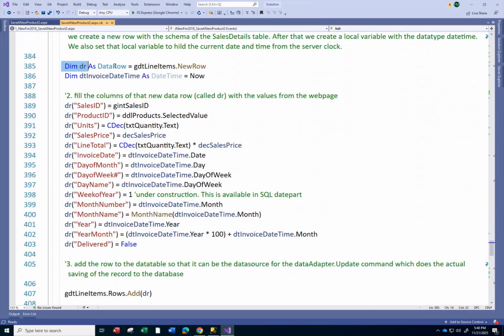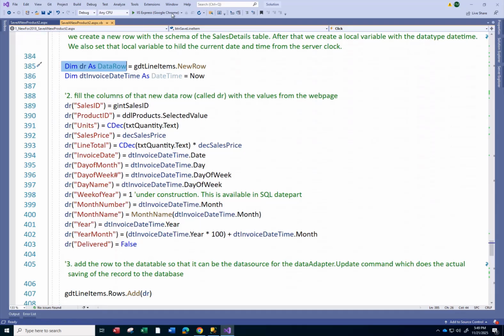So we make a new row. I always put dr. You put whatever you want. Dr is data row. The other procedure used dr for element. How could you name this one dr? Well, it's another procedure, so it's a local object local to that procedure. So every procedure can have dr inside it. You can only have one global with that name, but inside each procedure, it won't complain.